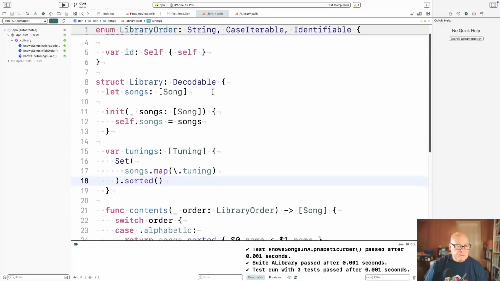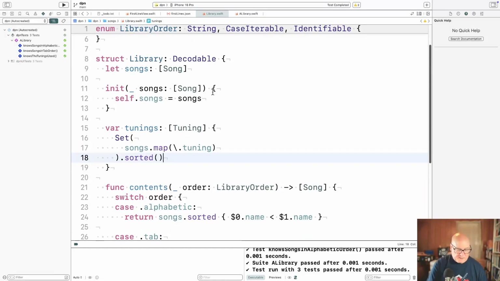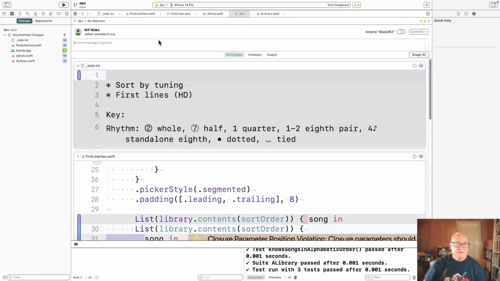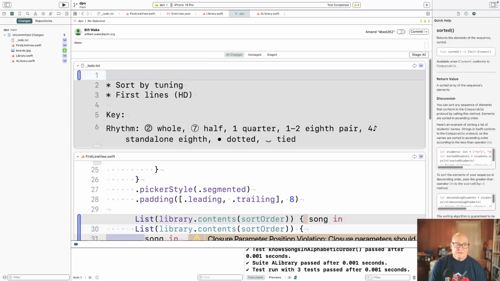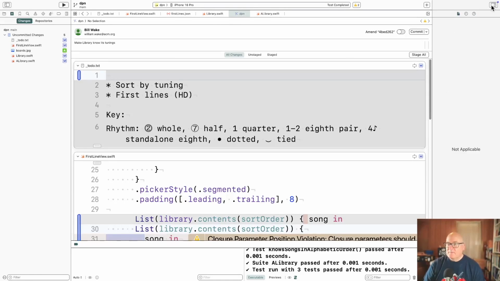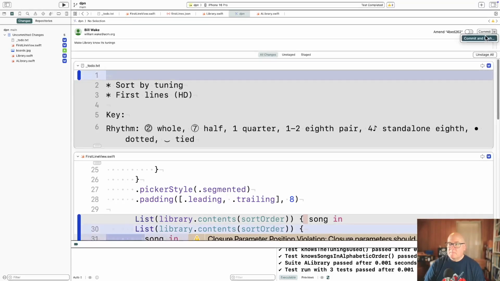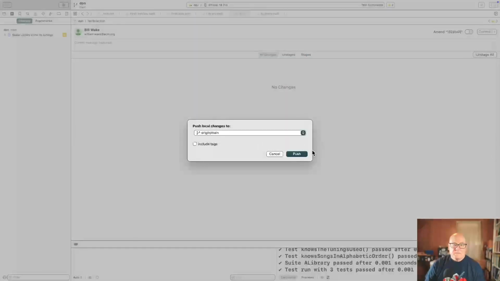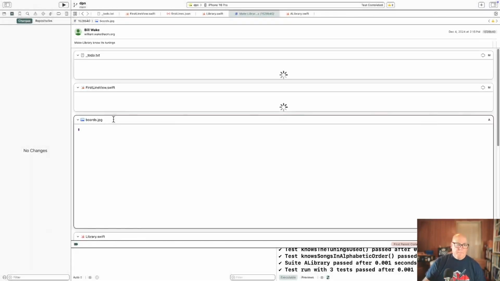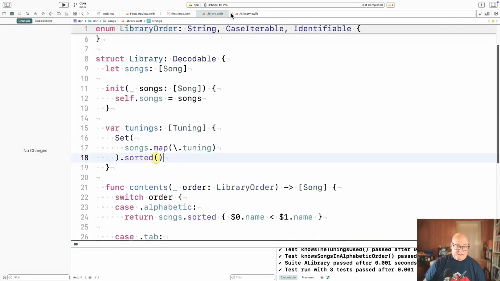All right, and maybe, okay, well, that passes. That's good. Let's make library, no, it's tunings. Now, nothing is using that yet.